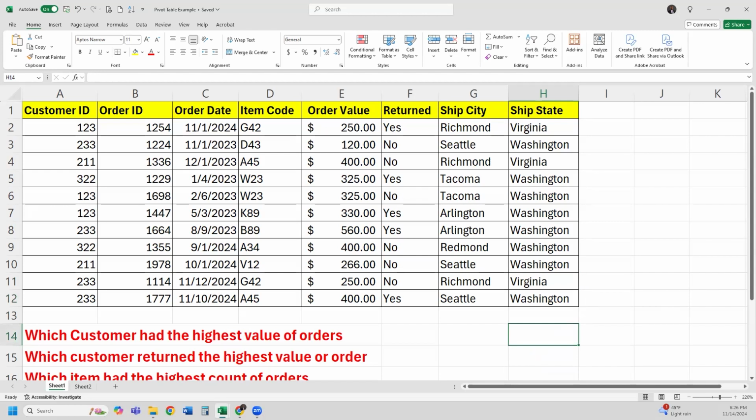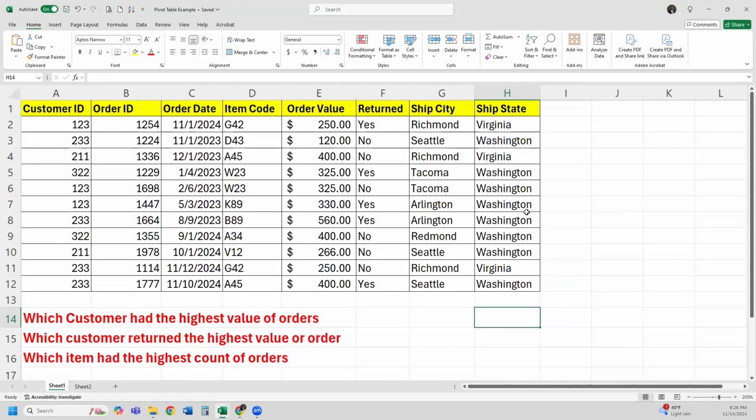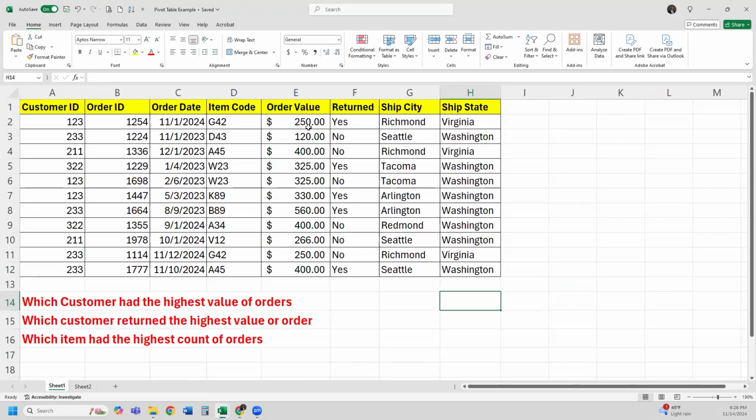Are there any questions about data validation and what it does before we get into using pivot tables to analyze? All right, nope. Sounds good. It's a really useful function. I could have used data validation here to only allow numbers to be input, right? Because obviously when you order something, the only possible value is a numeric value. If someone input a letter, it would mess up my calculations. And so you can use data validation to just ensure again that your data is clean.